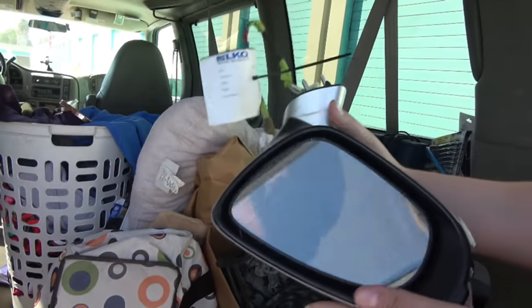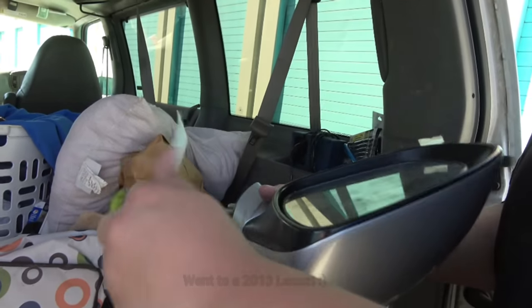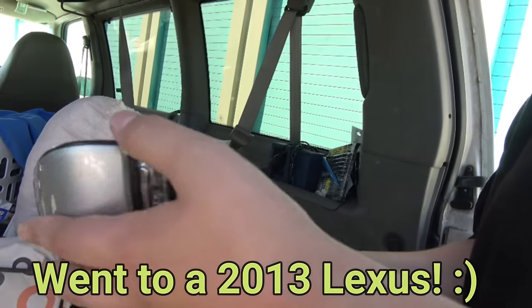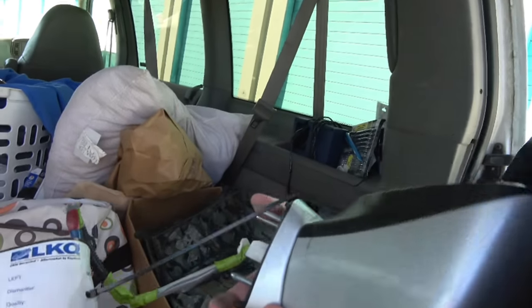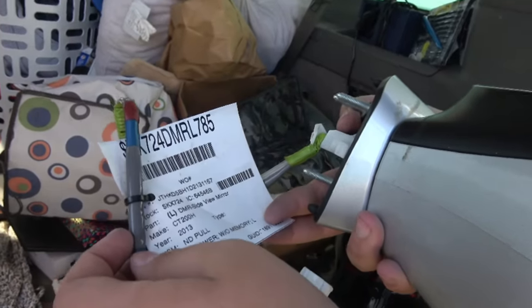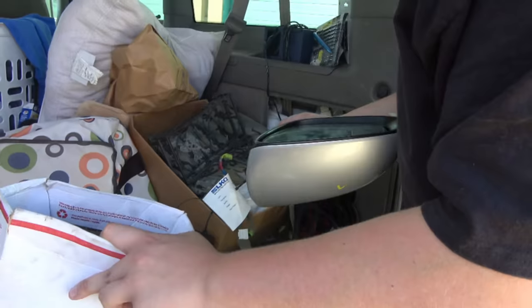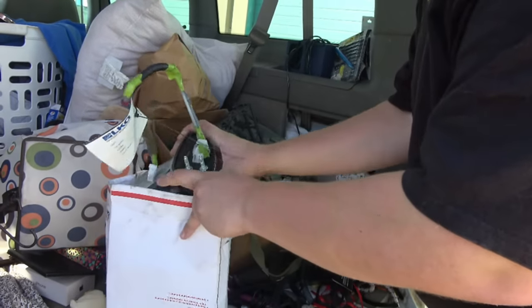Look at that. I know these can't be that cheap, can they? I don't know. I don't even know what kind of car it goes to. If anyone knows what kind of car it goes to based on this, hope so. I'm not sure. It's a 2013 car, so it can't be that old. It's got to be worth a good amount, hopefully. Everything else in there is just paper, so let's put that back in here so it doesn't get damaged. But that and a laptop right now are probably where our money's at.